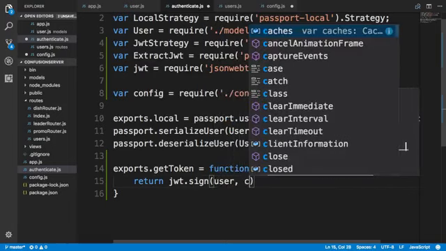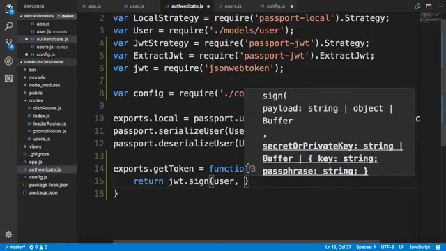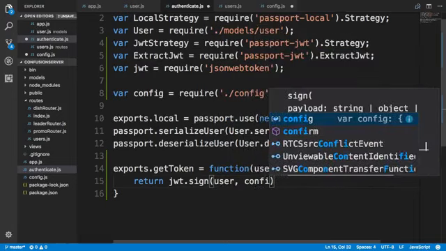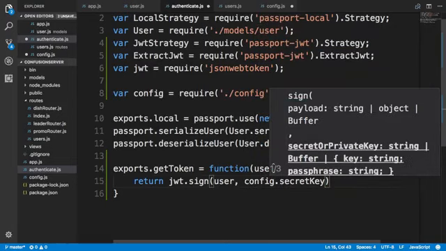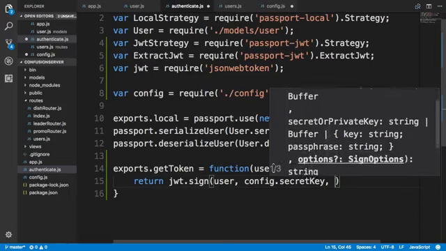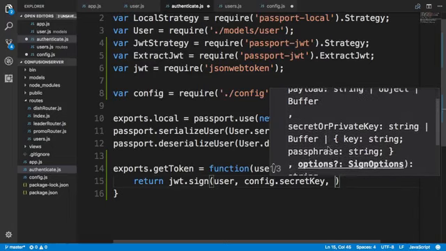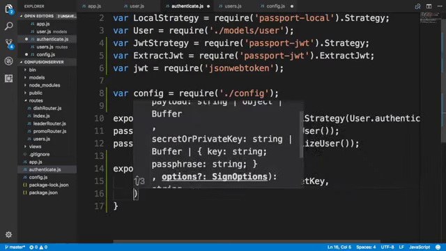The second parameter is the secret or private key, which I get from config.secretKey, which I configured a little bit earlier. Then we can supply additional options here.